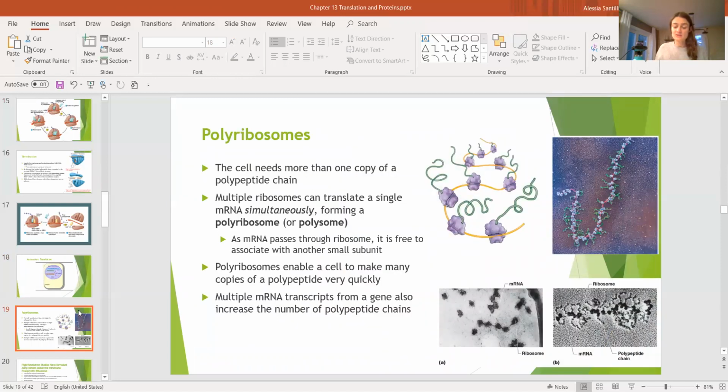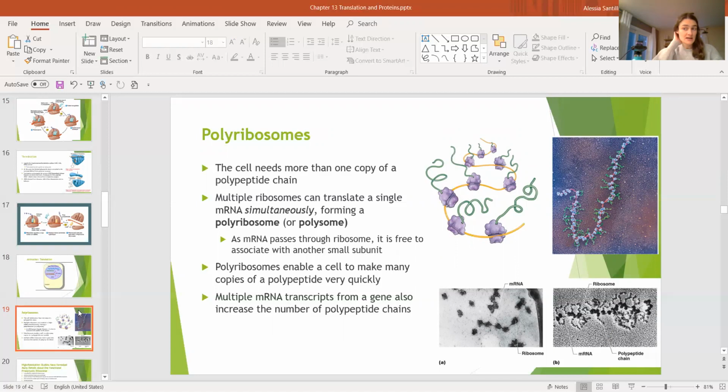Another thing that we have to talk about is that usually one mRNA is not worked on by one ribosome. mRNAs have a very limited lifetime. They don't live for a long time. They get degraded quite quickly. So once you have an mRNA, you want to read it as many times as possible and translate it as quickly and as often as possible to make sure you get the amount of protein that you need.